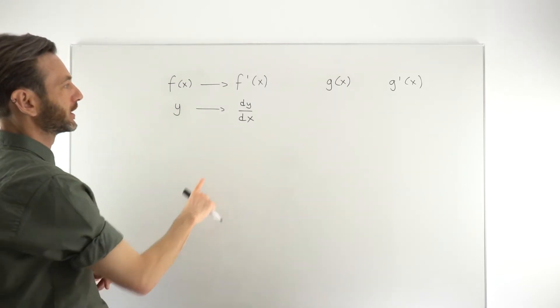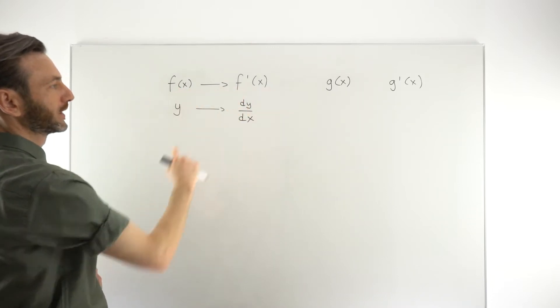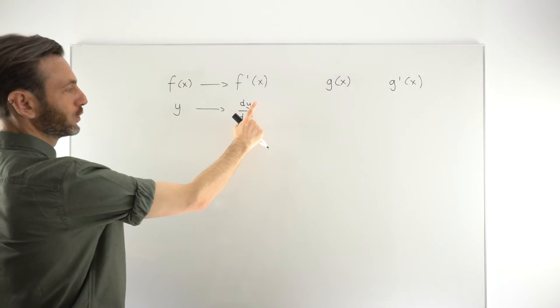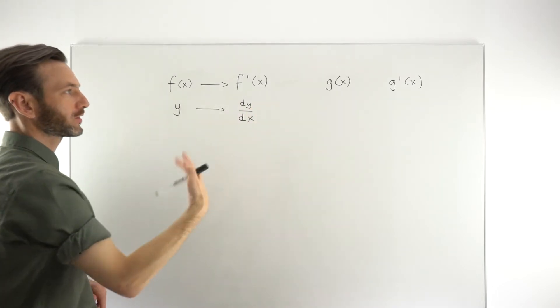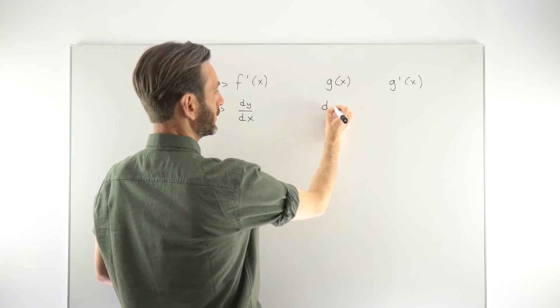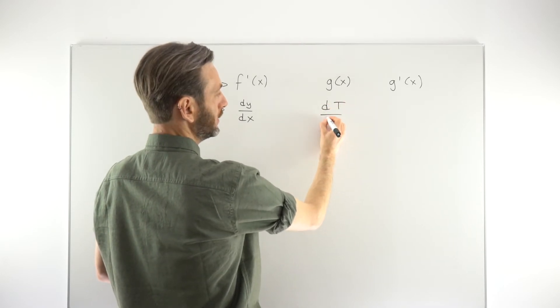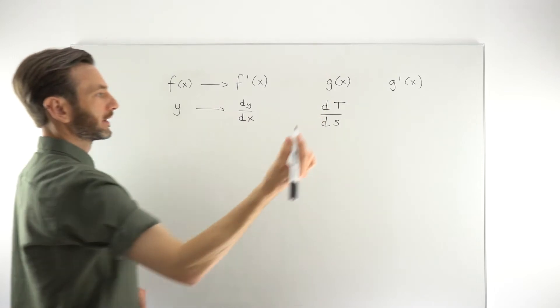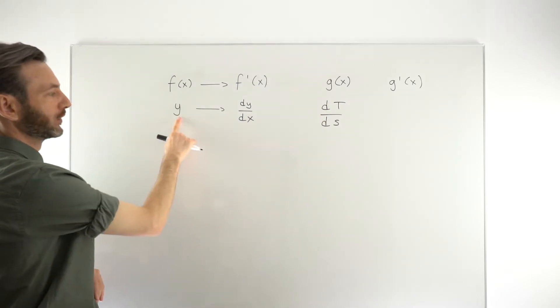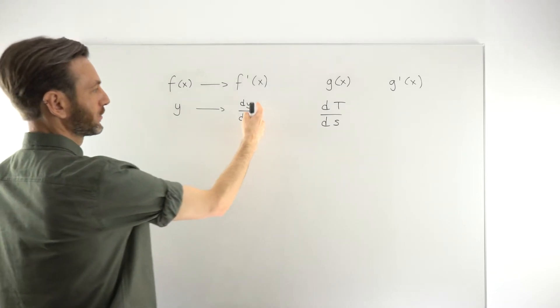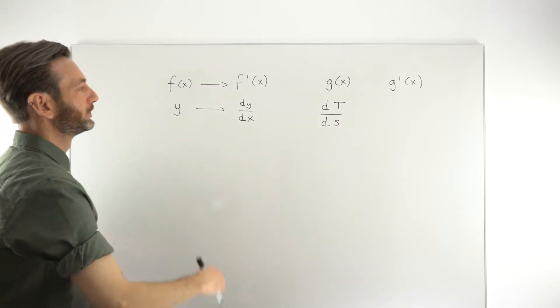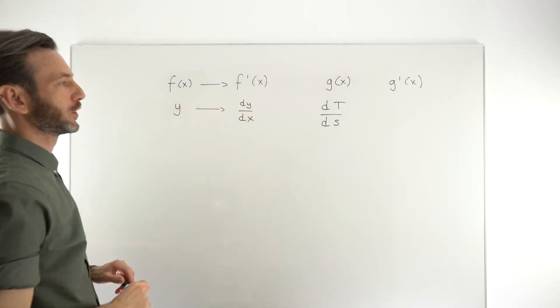So the primary idea here is that these notations go together. And again, this guy here, this would assume a function y given in terms of x, but you could see variations of that. You could have, for example, a derivative like dt over ds or something like that. It could be all sorts of letters. There's no restriction only on a y. It's just that we tend to use x and y because we've got an x, y axis, and that's how we define our functions. So these are our two primary notations.